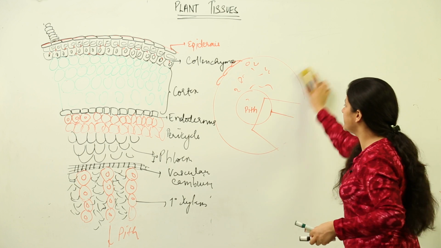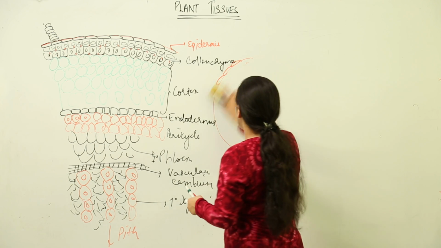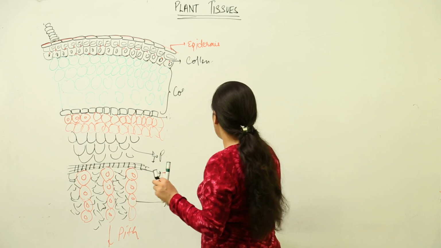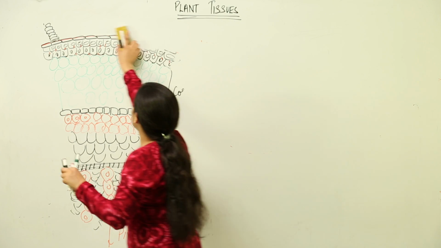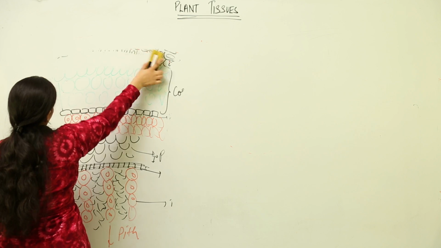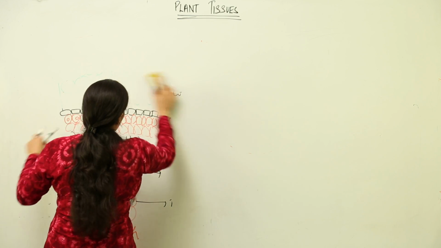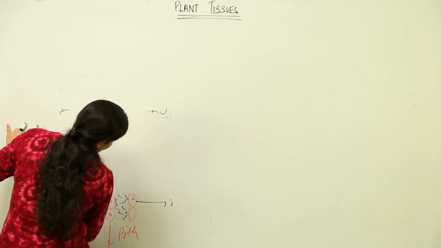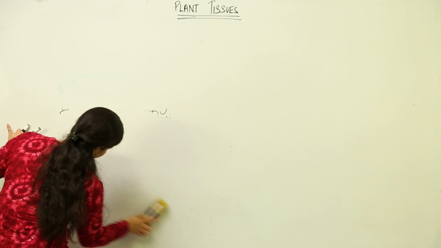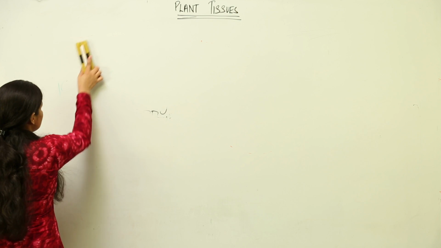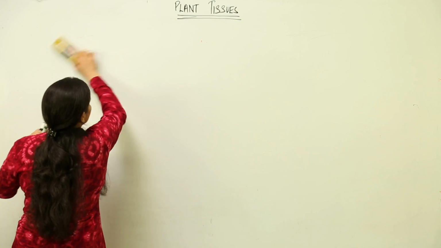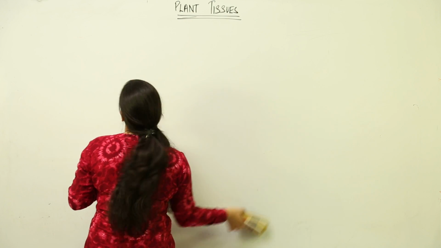This is what you have to understand for plant tissue arrangement inside a dicot stem, and if you are performing it, make sure you take a very tender stem, because it is easy for getting a good slide, and it is better to put it in a potato so that the cutting is easier and you get a very thin section. This was the transverse section. More thin, better the view.